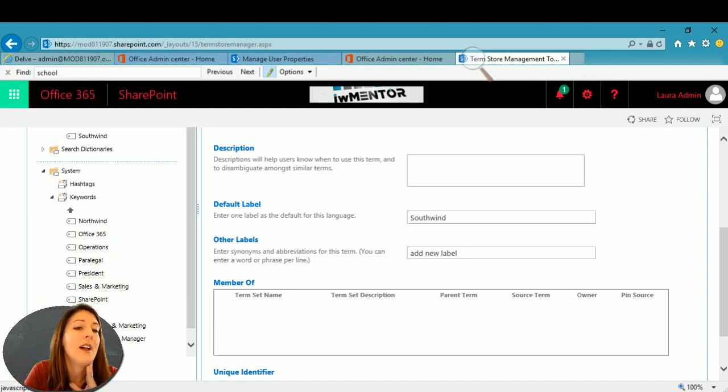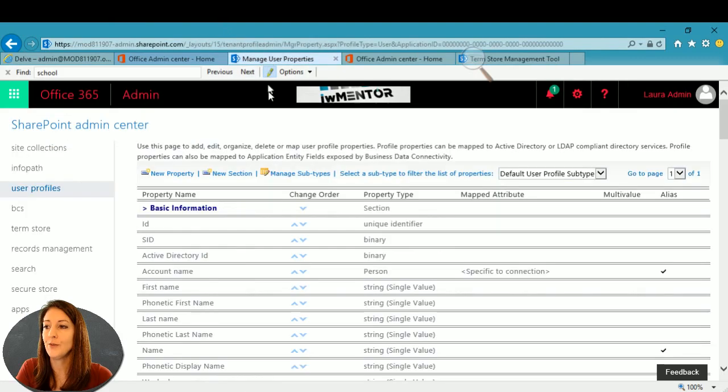Joelle would probably have more insight into why or when you'd want to do one versus the other. We'll have to do another SharePoint Power Hour on managed metadata stuff, huh, Joelle? Now that I know how to do the Skype and the screen sharing and the face sharing and all that, I finally figured out. All right, back to user properties.